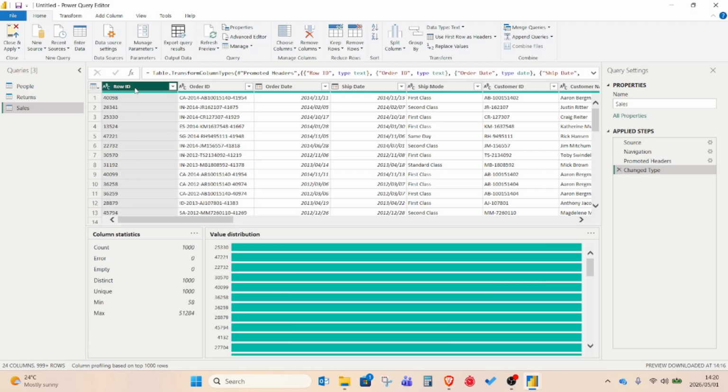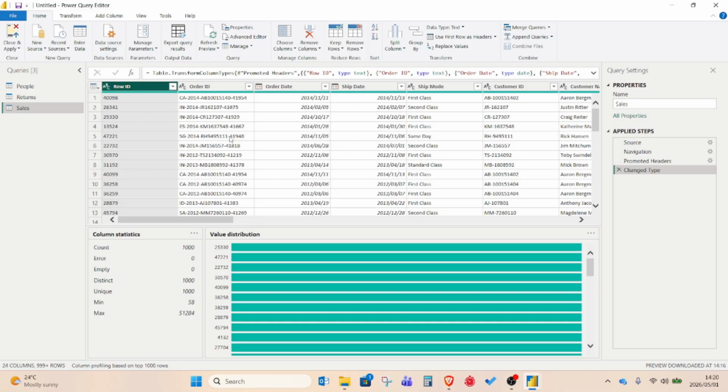But I'll do another video in which I'm going to demonstrate how we can clean and transform our data in Power BI. For this one, I'm just going to be showing how to load data into Power BI.